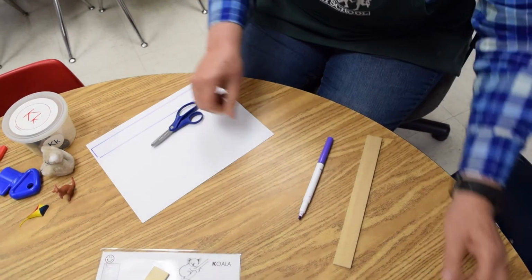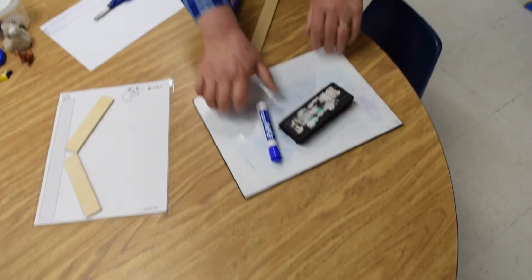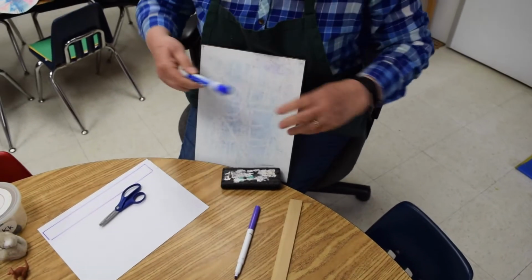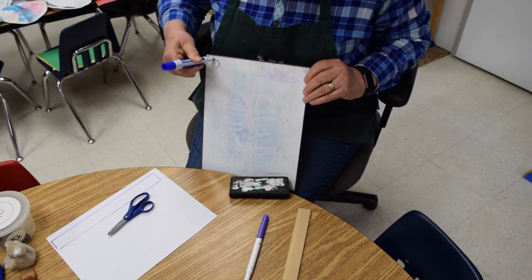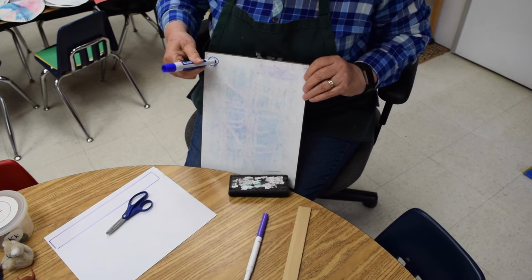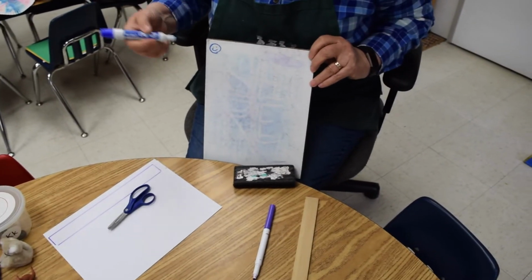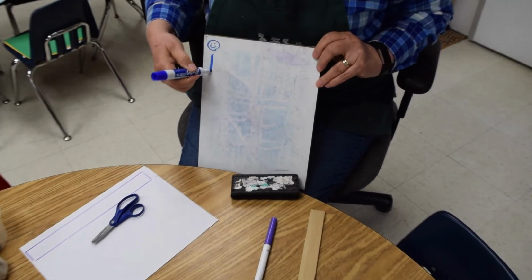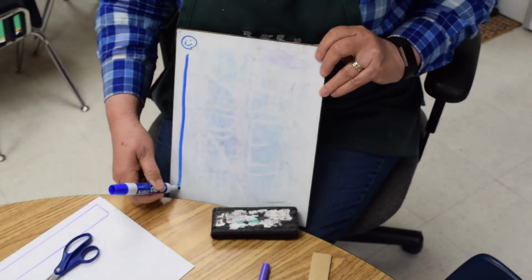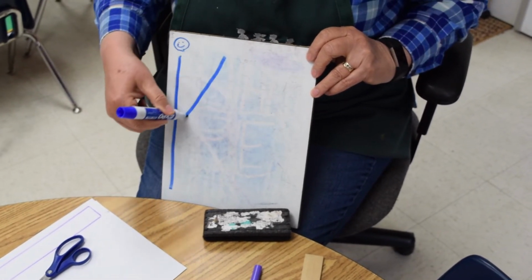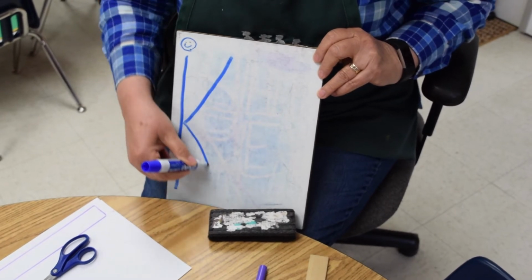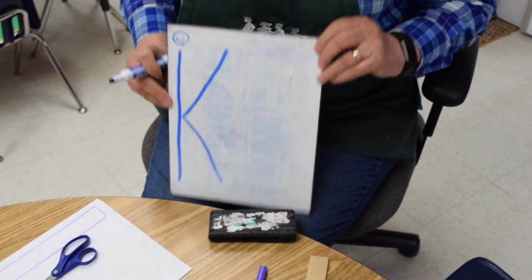If you have a chalkboard or a whiteboard, remember, we always start our letters at the top. So you can put a smiley face up here at the top to remind yourself our letters always start at the top. So you draw a big line down and then come back up to the top and then do a diagonal line to the middle and a diagonal line down. And there's your letter K.